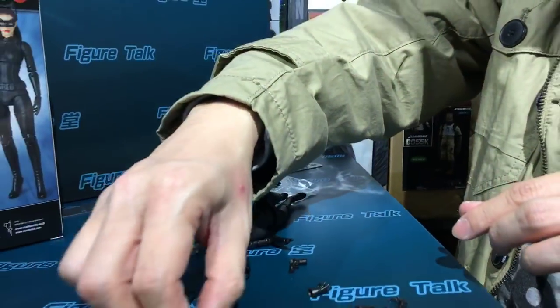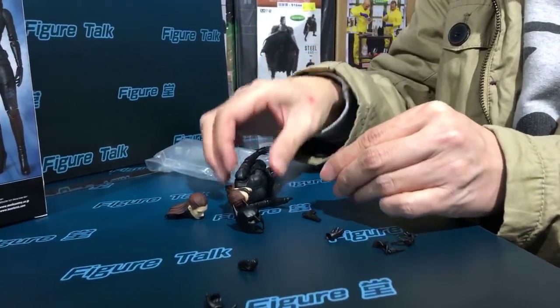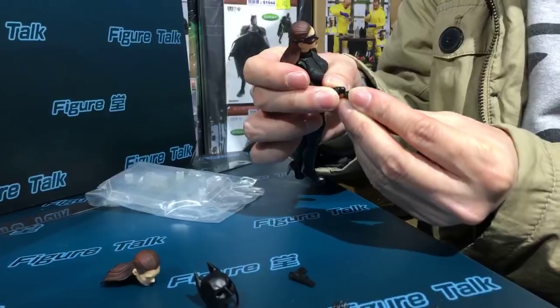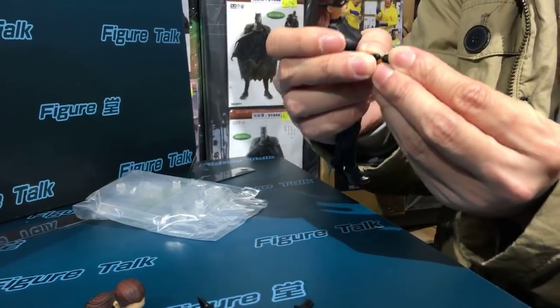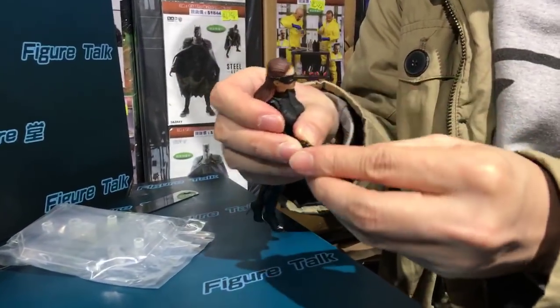Where is the pistol hand? Pistol hand. Okay, this one. Yeah, a lot of spare hands. I think it's six. So altogether is 1, 2, 3, 4, 5, 6, 8. 8 hands for these figures. Yeah, I think the standard is good for this.